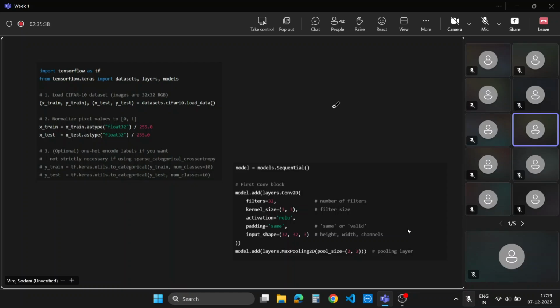It's an option available in Colab itself. Or if you have a GPU integrated laptop, you need to set up Python accordingly for the CNN part. Just search for how to set up Python for CNN, and you will be guided with a set of instructions, and you can set up your Python environment with the GPU integrated in the laptop. That's the best. But as a beginner, I would still suggest you stick to Colab. These are the code snippets you can see.